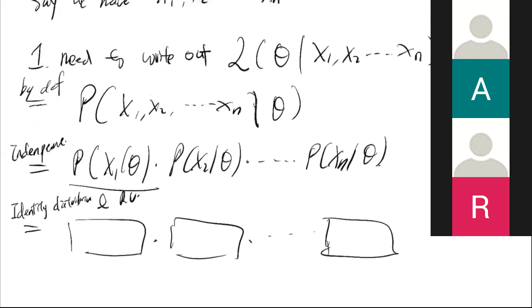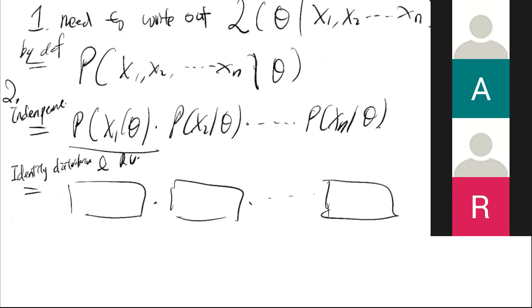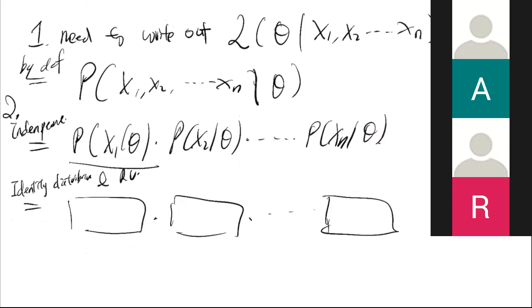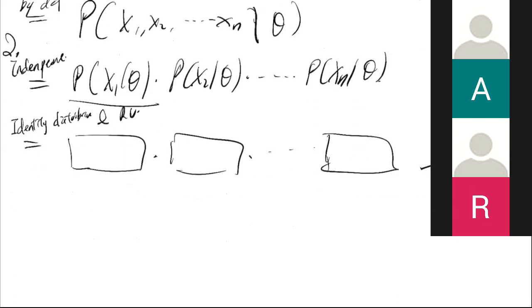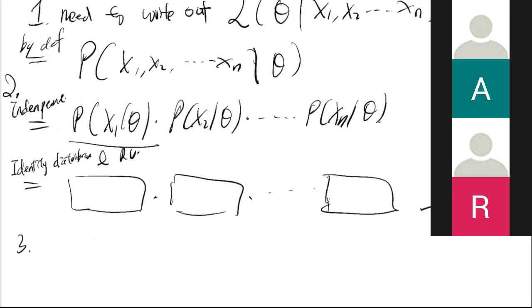So this should be step 2, where we get the result. That's all for setting up the equation. At this moment, you are setting up your likelihood equation. And then right now, all you need to do is to algebraically find the maximum. So you are moving forward to find the maximum.